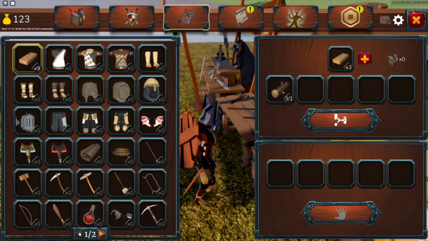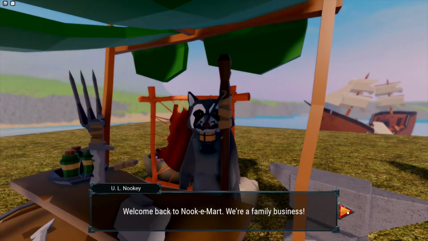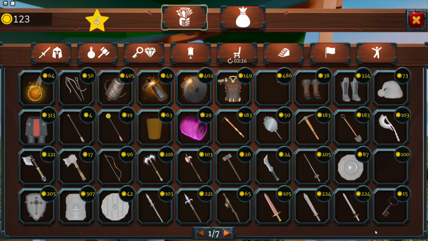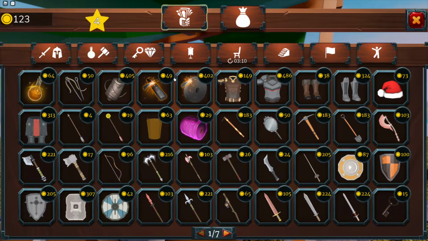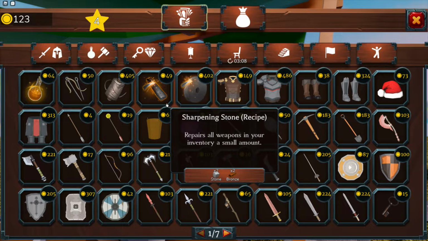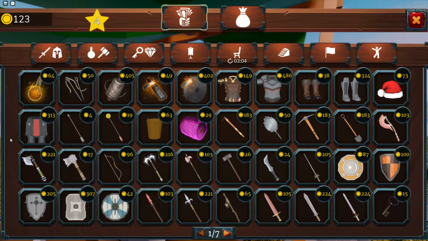So right now all I can make is planks, because that's all I can make. Hold on, what's in the Nookie Mart shop? Sharpening stones. I didn't know you could get those, but you need silver, sadly. You can get that, but that's not as good as this. Anyway.